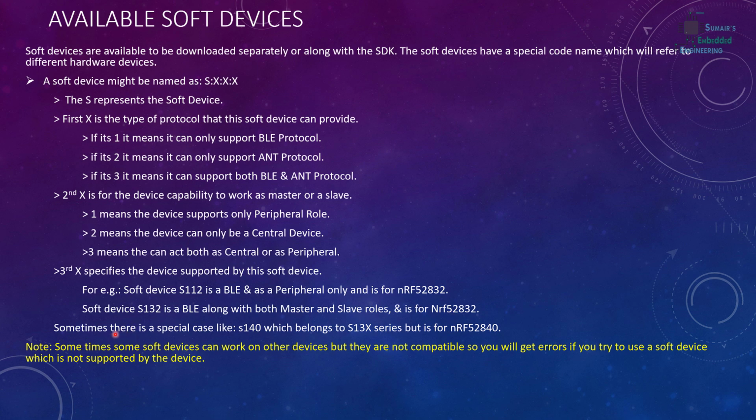Sometimes there can be some special cases. For example, S140. Here 4 doesn't represent anything, but it belongs to the S13 family, basically S13X. So after S13X there couldn't be a 0 placed here, so they placed this 140. It can work as both central and peripheral, and it is supported by nRF52840.